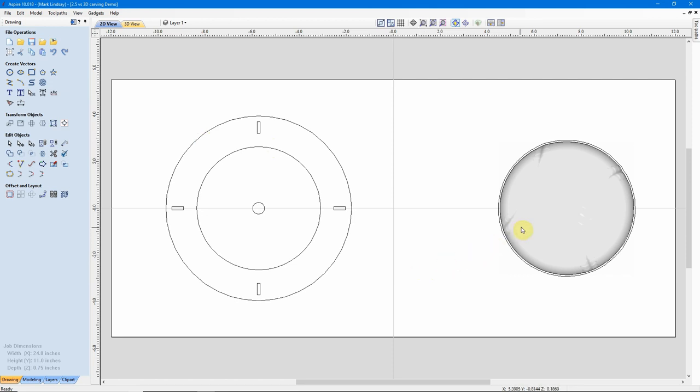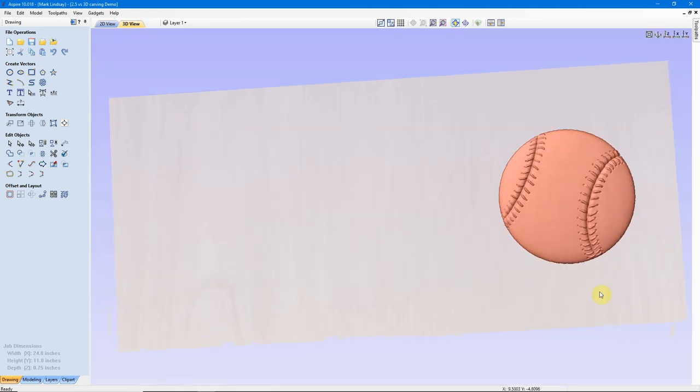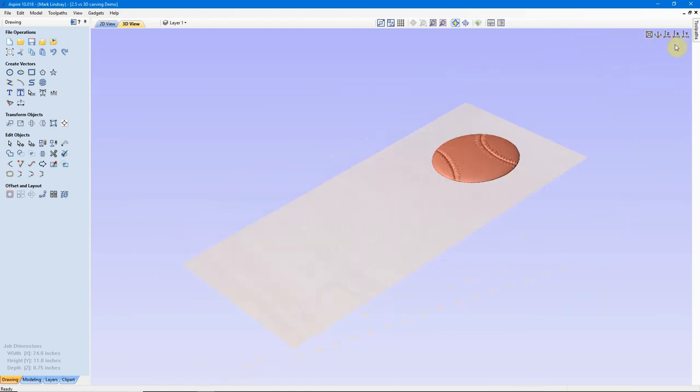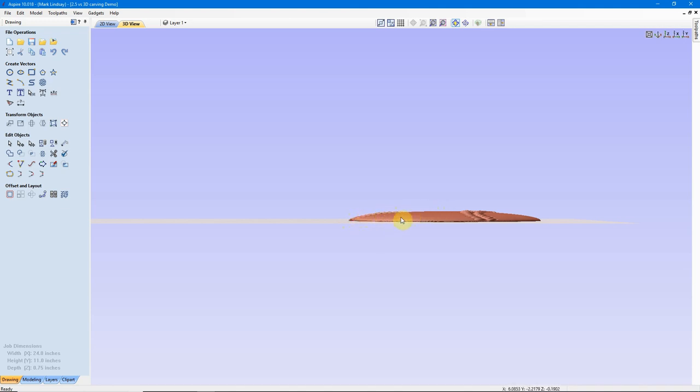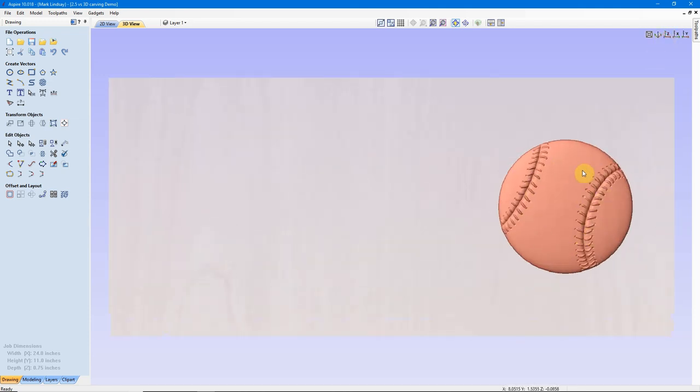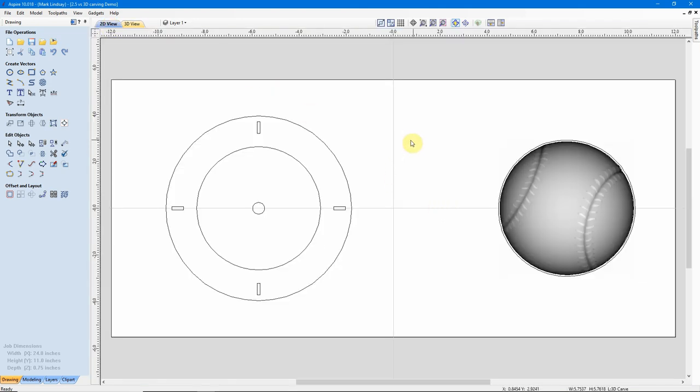I'll jump ahead slightly to say that in three dimensions, the Z does enter into it. In the case of a 3D model, if we go over to our 3D view and we tilt it up, let's put it along our Y to bring it closer to us. We can see the Z does enter into it, which gives us this hemispherical shape and creates the seam and the stitches, in this case, the carving of a baseball. So the Z is a part of the model, a part of the drawing, if you will. But over on the two-dimensional side, it isn't. It's indicated in various shades of gray to give us a visual indication of what this represents.